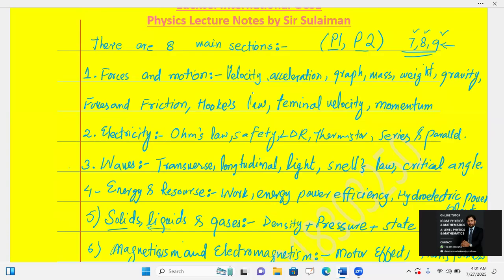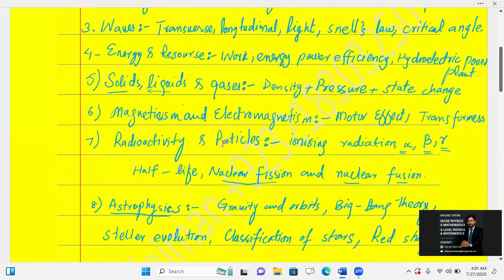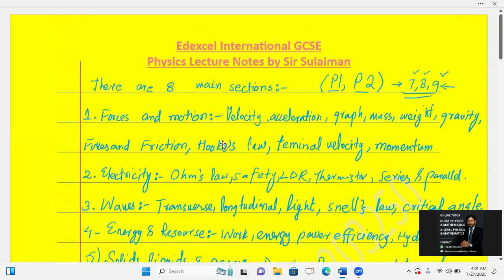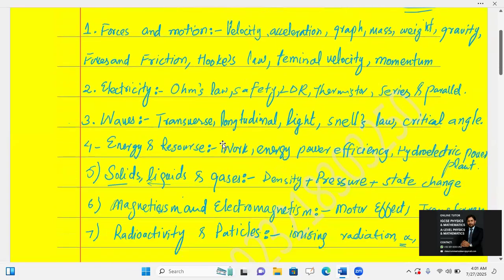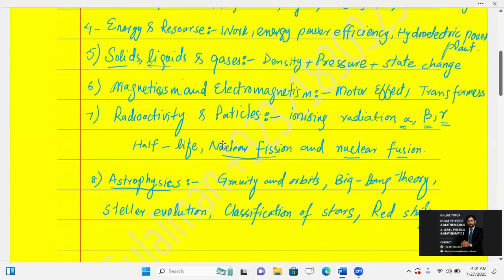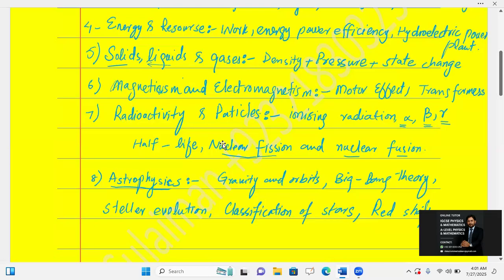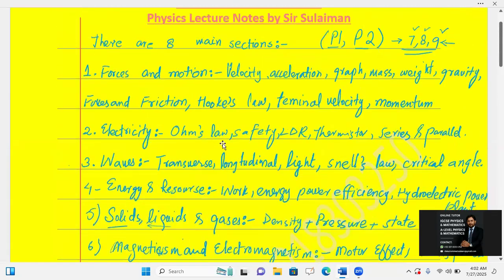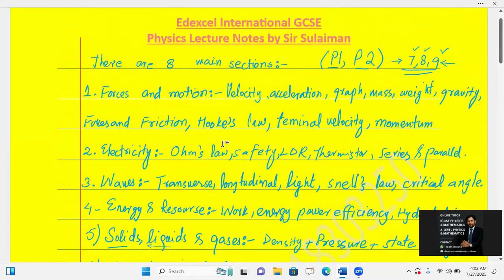So you should try to focus mainly on the key concepts explained to you. When the topics are going on, I will also explain which part is related to paper one and which part is not, which should be included in paper two. More detailed questions are related to paper two, where experiment making is explained. So try to stay connected, analyze the data, memorize the definitions a little bit, and also try to explain which situation or scenario is given to you in a paper one question. After explaining these sections, in the next video I will start with the first section, forces and motion, and I will try to be more precise and stick to the main syllabus content.